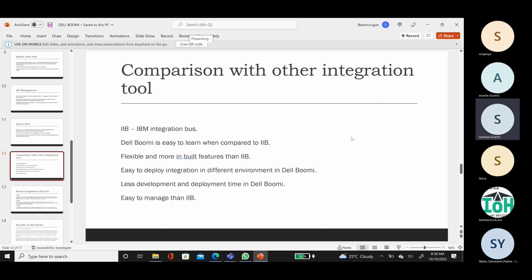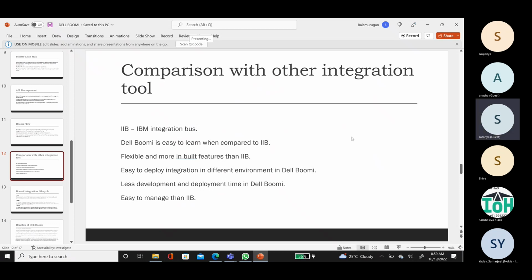It takes time to learn, and the steps involved in deployment are also complex. But in Boomi, it is very easy. All the features are drag and drop, and you can create your package component and deploy in a few clicks. You can learn it easily and start developing your integration and deploying it within a few hours itself.